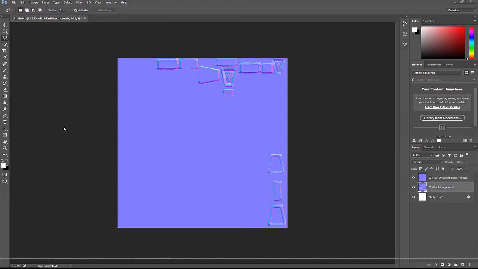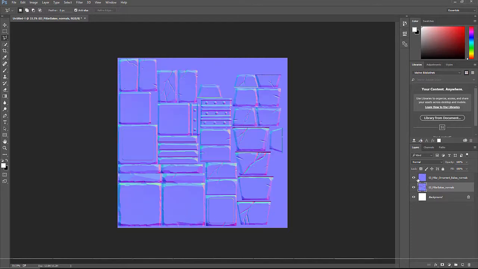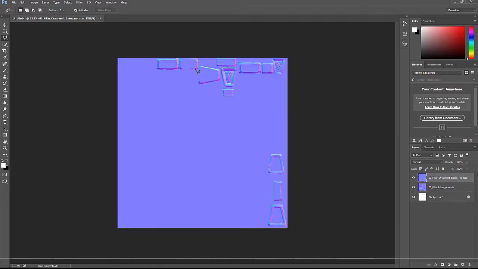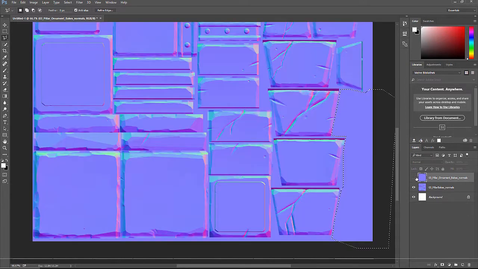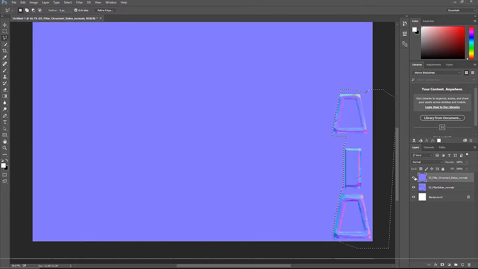So the last thing I'm doing is combining my normal maps. I've made a new Photoshop file, so it's quite self-explanatory. You get both of your normal maps. I'll just cut out this part. And this part, like this.